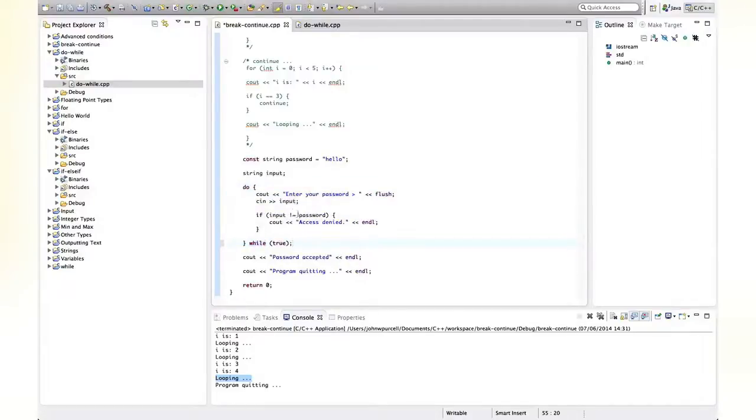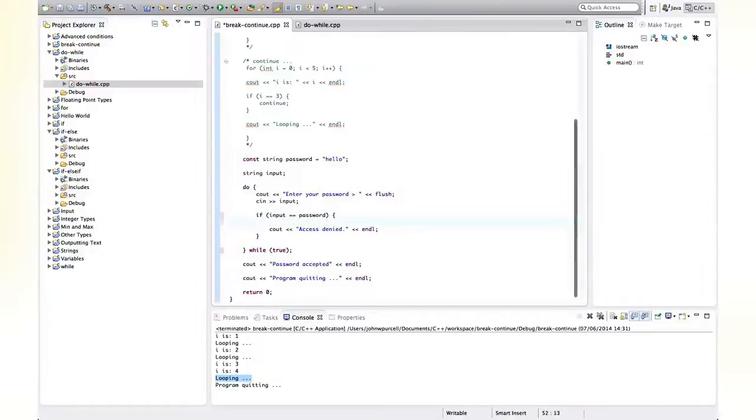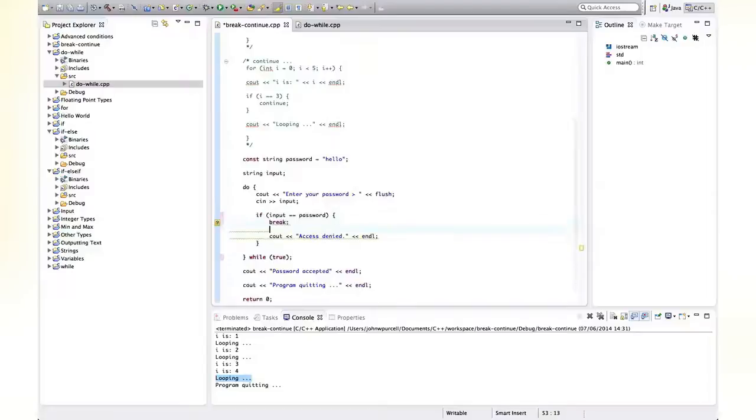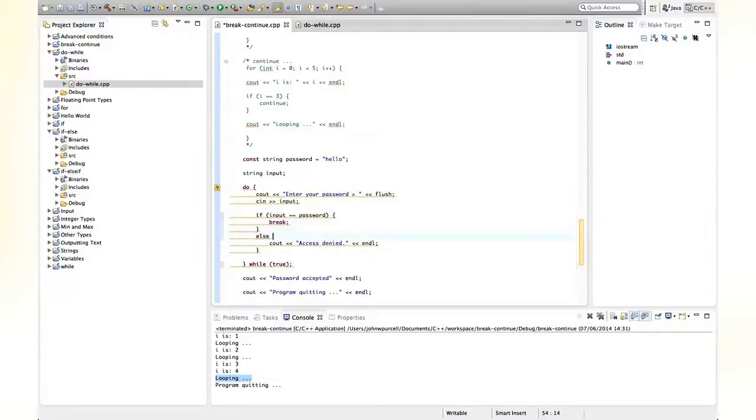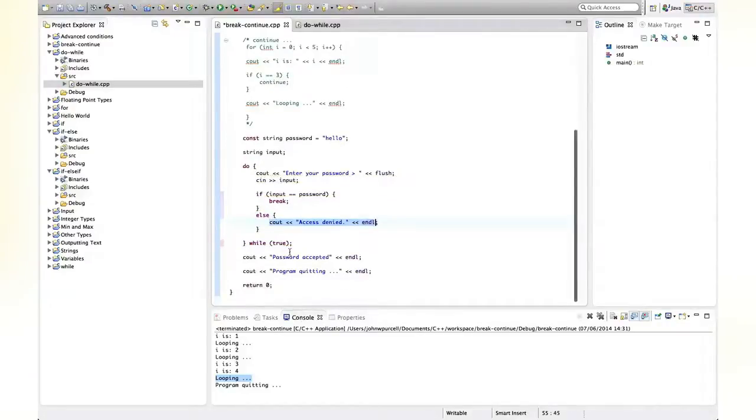So let's say if input is equal to password, then we say break. Let's put the closing bracket in there. There we go. Else, if the input is not equal to the password, then we say access denied and we continue. So just by using a break statement there, I made it a little bit clearer, and I've avoided having to repeat the condition twice. So I think that looks good.